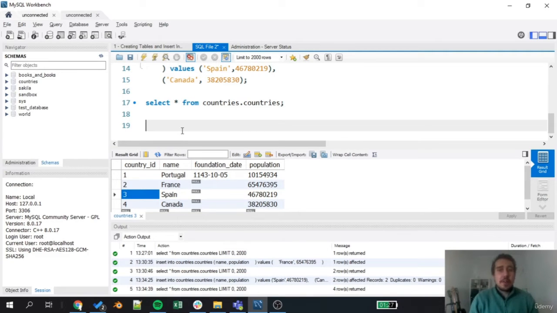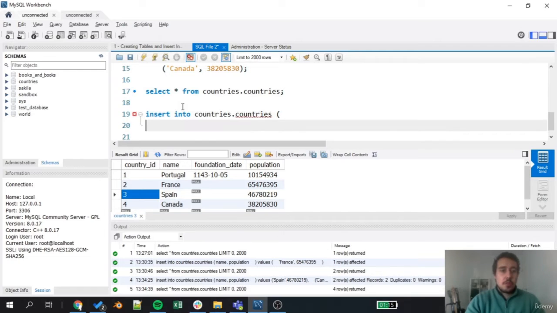Let's continue now and try to insert new rows that will probably be not valid according to what we've defined in the data types. This is a lecture that will connect a lot with what we've done in the past section, and also it will enable you to understand the impact of having defined data types in your table. So let us jump right into insert new rows in our countries table.